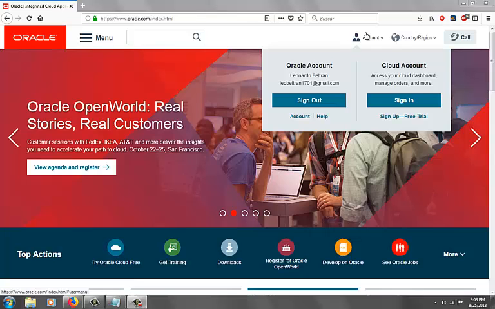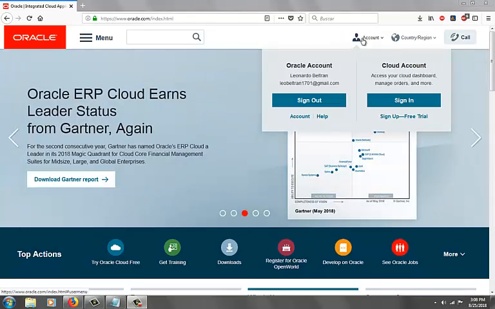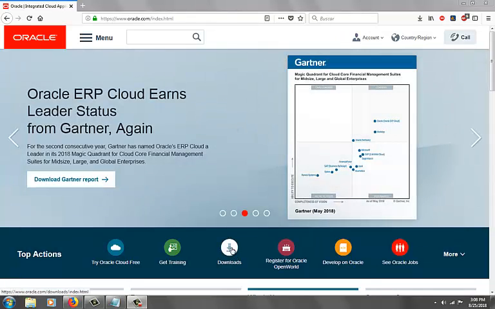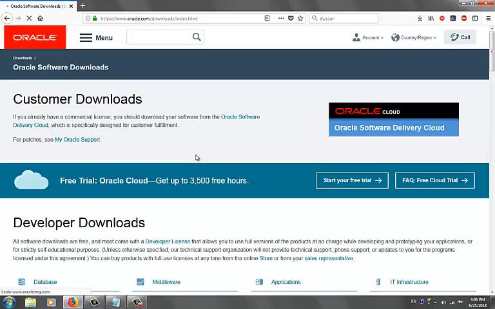The process is very easy, and once you have an account, you go down here to downloads. I'm running Windows 7 with 32 bits.